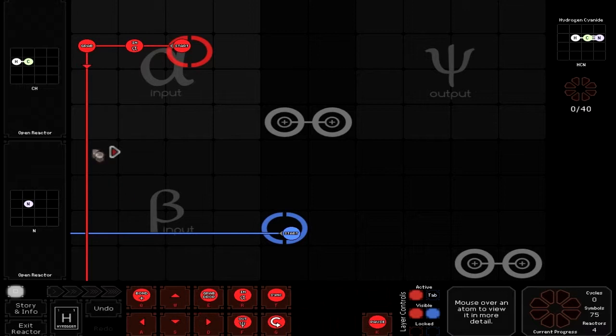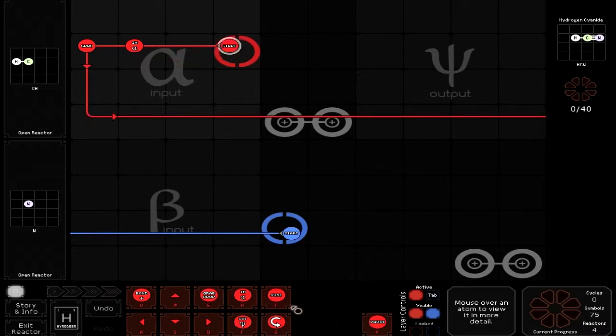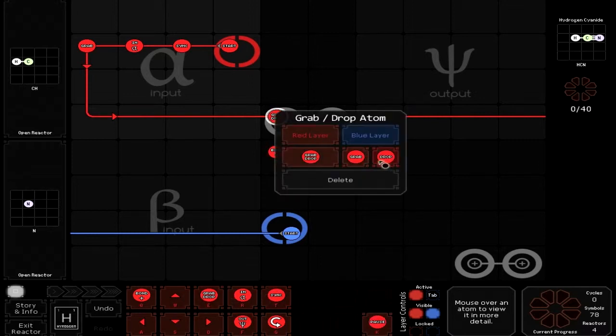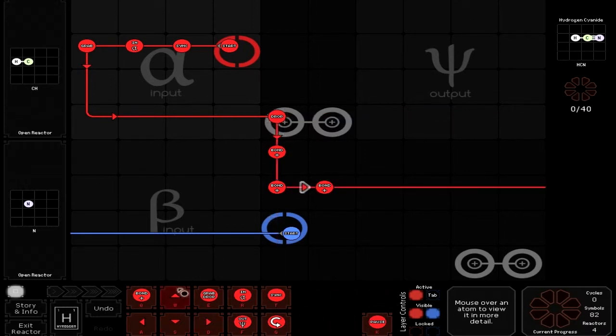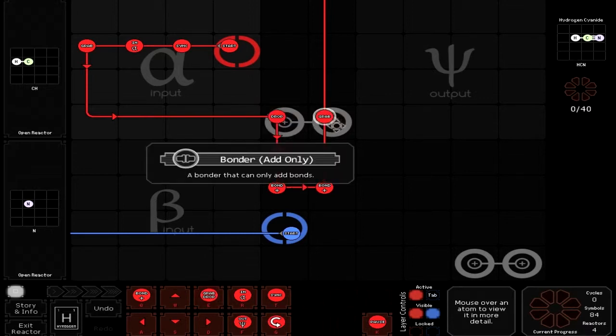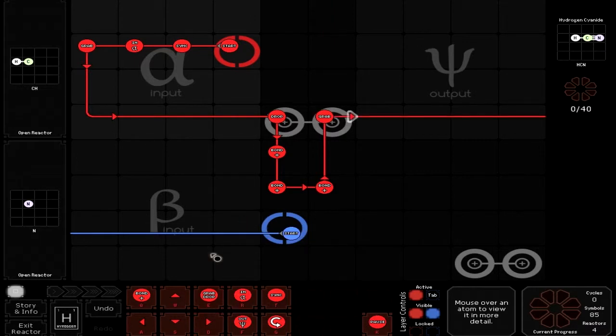Come over here. You know what, actually, I think we need to have the red one go second this time. Because it's just gonna come through here. Oh. It actually has to drop it because it needs to bond three times. Okay. It's gonna have to go through a little bonding loop here. Then it'll come up here, grab, come around here. It needs to go up this way.